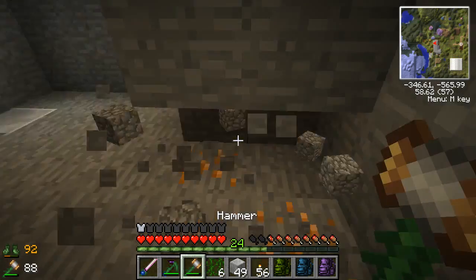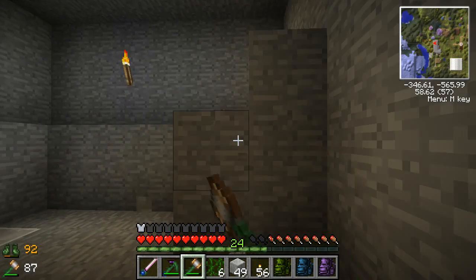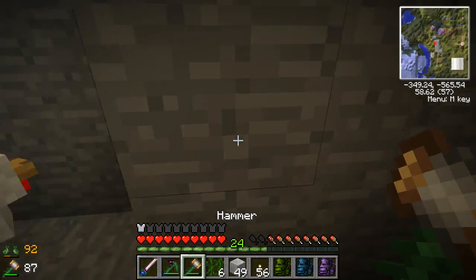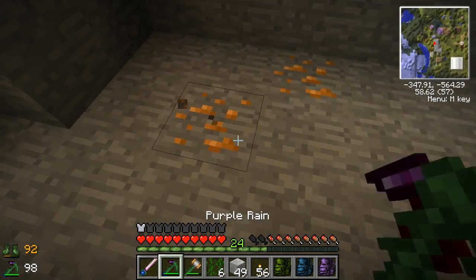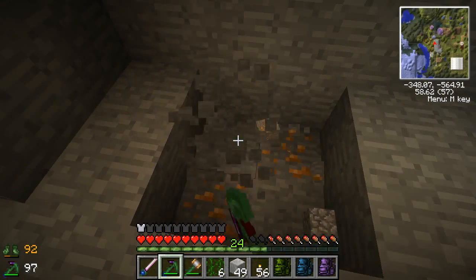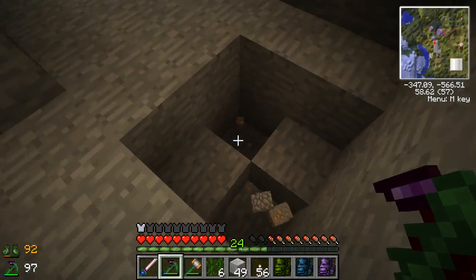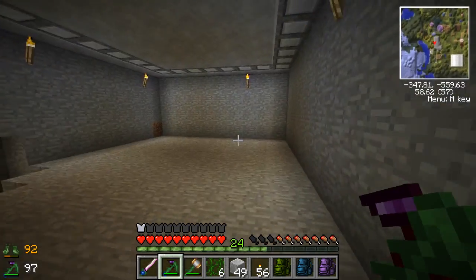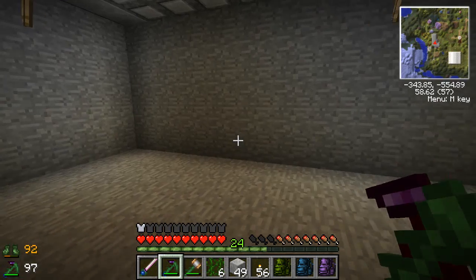Alright, I'm thinking this side. Ooh, we've got some stuff right there. Let's clear this little wall out. Watch out, chicken! I really don't know why you chose to come down here, because it's not the most comfortable spot in the world. But that's okay, I've been running into a lot of cave chickens lately. There we go. So here's our DNA analyzer place.